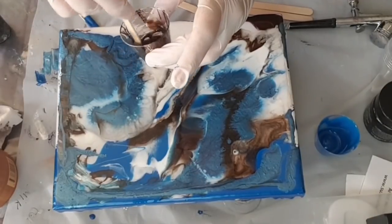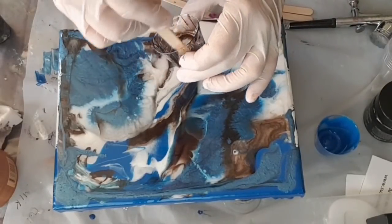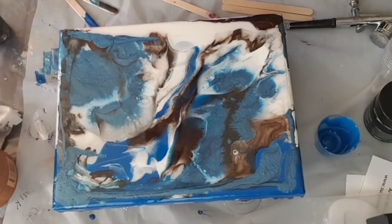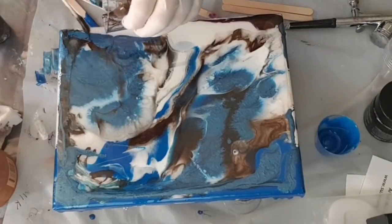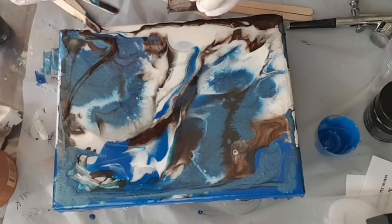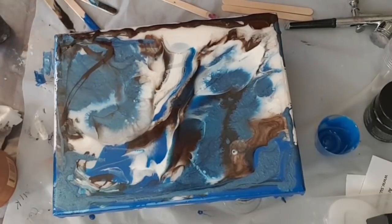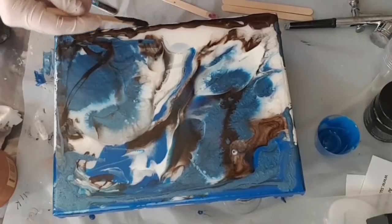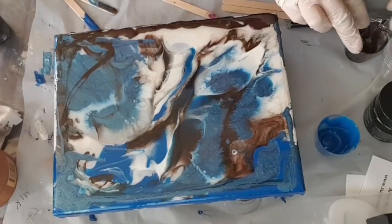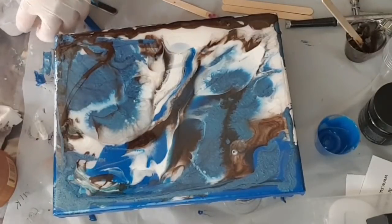Ooh, this one's not, you're starting to submit. That's a way. Okay, here we go. Where do we need some of this one? Maybe around here a bit. I might actually go on the edge here as well, just to give it some interest. So that looks real sticky and yucky at the moment, but once I heat it up, it'll relax again. Oh, maybe a bit more of this white. Oh, sticky, sticky.